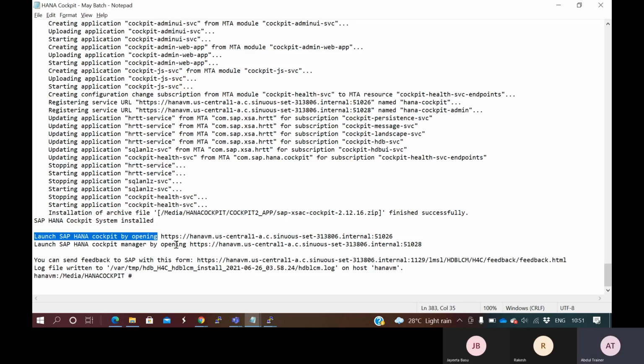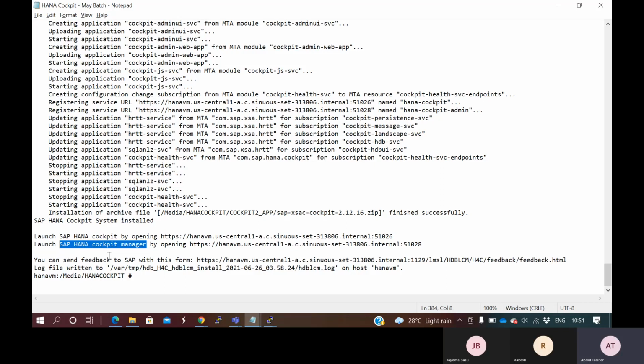The second is the HANA cockpit Fiori launchpad, we can say. And this is the HANA cockpit manager. The SAP HANA cockpit manager is basically used to integrate your database, whatever database you want to monitor, to the HANA cockpit.